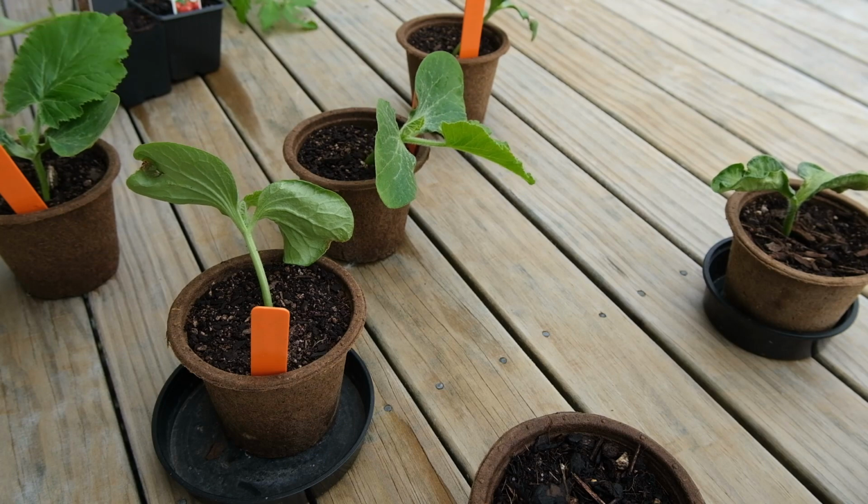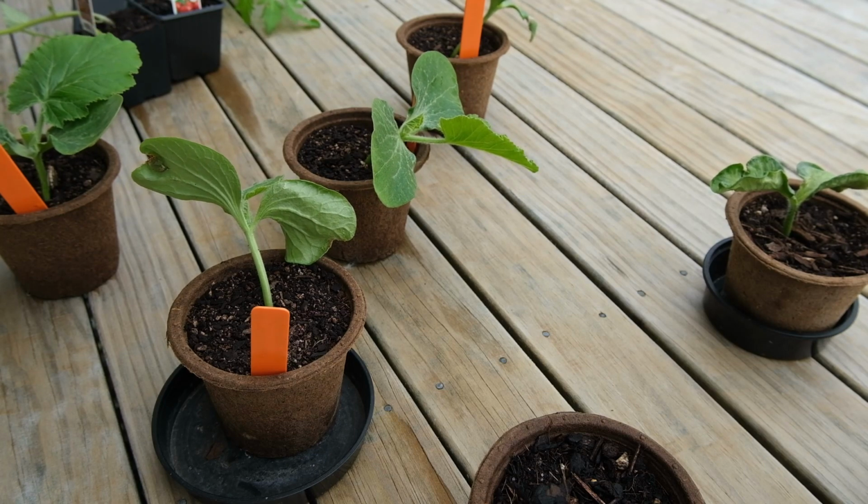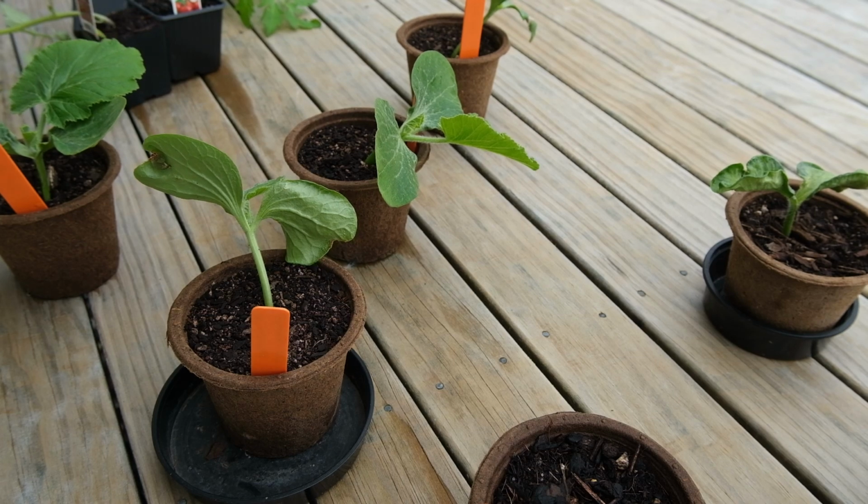In the last video, I was sort of talking about getting those seedlings ready, and part of that was hardening them off. And I've had them outside. It's worked out quite well. There's a lot of shade on the deck, and slowly I've been introducing them to the sun. Now we haven't had many sunny days since then, so that's been okay. We have had a lot of wind, so these seedlings are getting a little bit hammered with the wind, but that's okay. That'll be helping to strengthen them up a little bit.